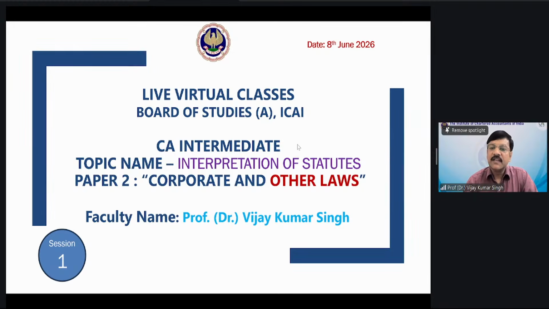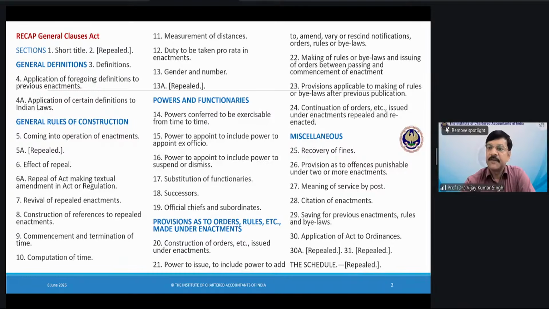Let me quickly go to our previous session, which was also relating to interpretation of statutes, from the perspective of the General Clauses Act. Major interpretation rules are incorporated as law, and that becomes the General Clauses Act. As we have seen, for example, general rules of construction: how to interpret gender and number, how to interpret the measurement of distance, and how to interpret computation of time. These are mentioned in the General Clauses Act.